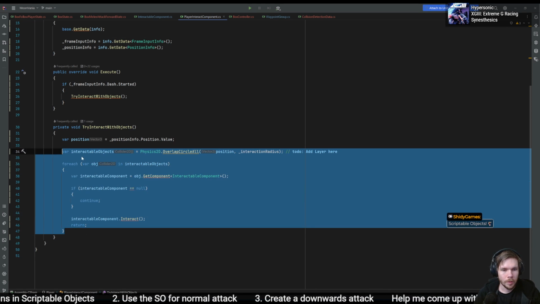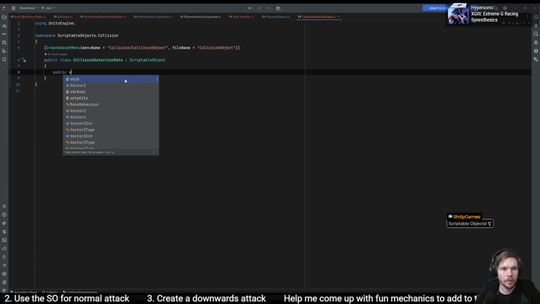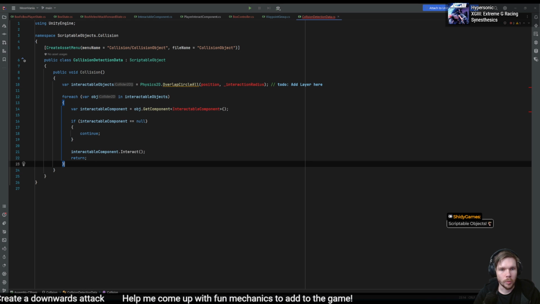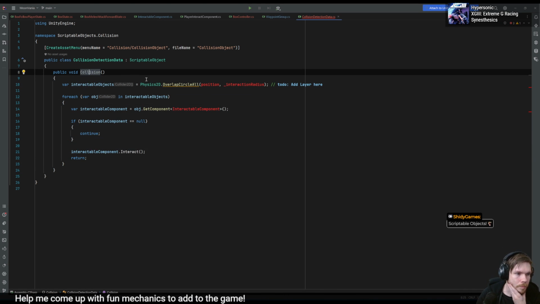I will copy this and paste it in here. Let me see what we're doing in it and what we return. Scriptable object, yeah. We're doing collision in scriptable objects.